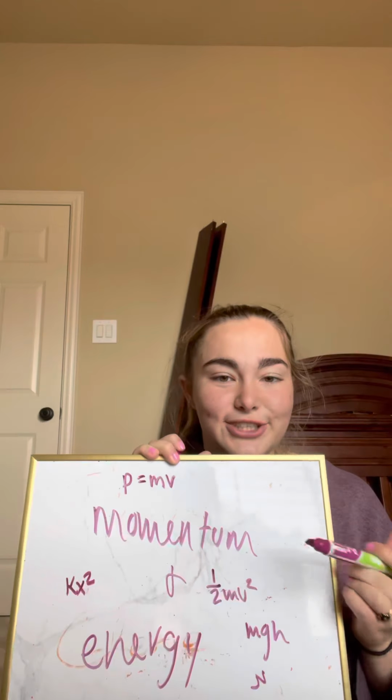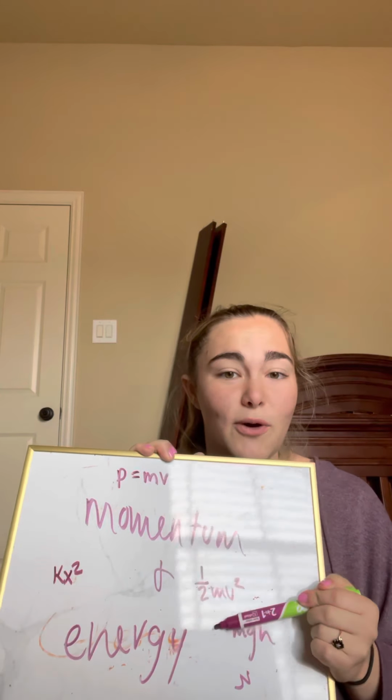So basically, with these problems, momentum is normally conserved in a closed system. You're going to see a lot of object A and object B, and you're going to have a lot of collisions. There's inelastic, elastic, and perfectly inelastic. So it'll either stick, bounce, or collide. Normally, when you're having collisions, there is energy. You always have energy.